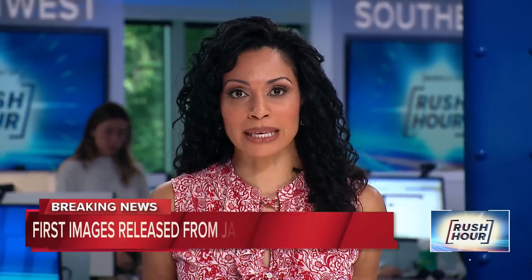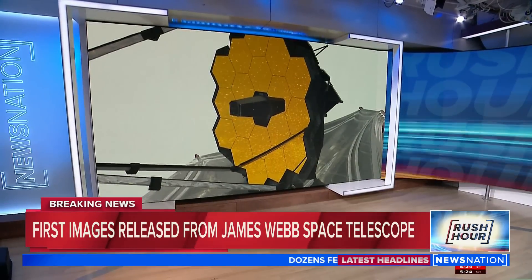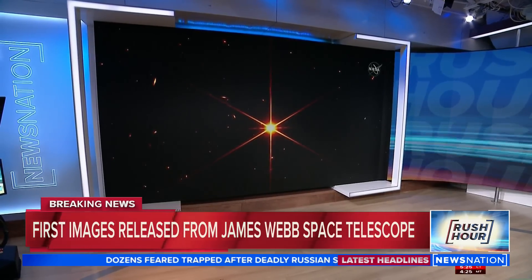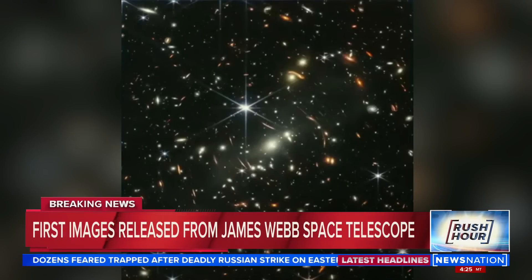Get ready to learn more about the planet we live on and how galaxies assemble. The very first full-color images from the James Webb Space Telescope just revealed minutes ago. Take a look at that. The telescope is the largest and most complex space science observatory ever built. It's expected to transform our view of the universe. Space communications expert Alexandra Doughton, also known as Astro Alexandra, joining us now. What is your reaction to seeing this first image?